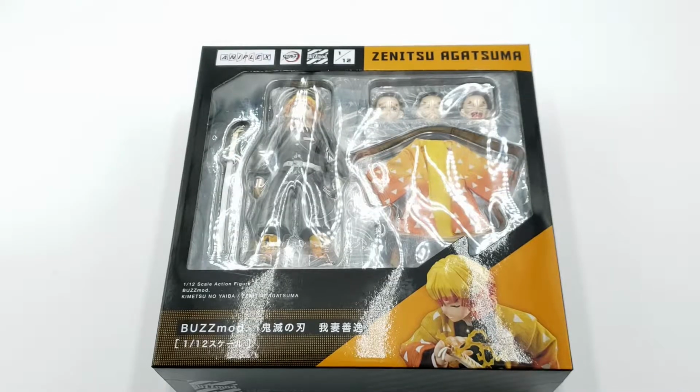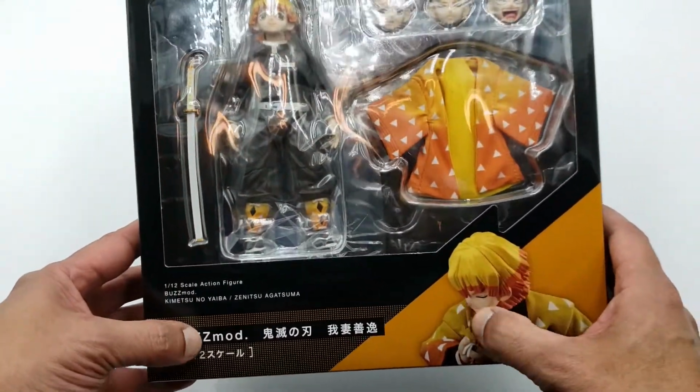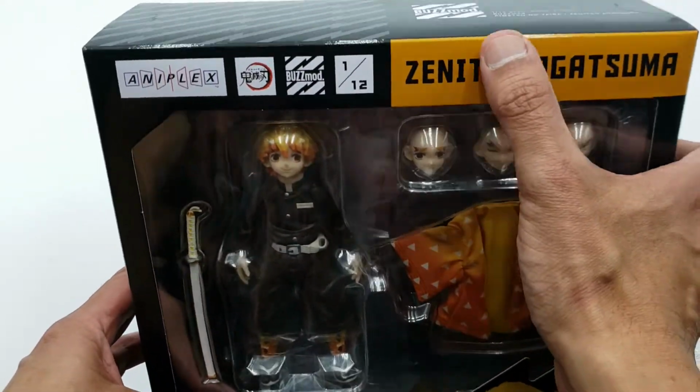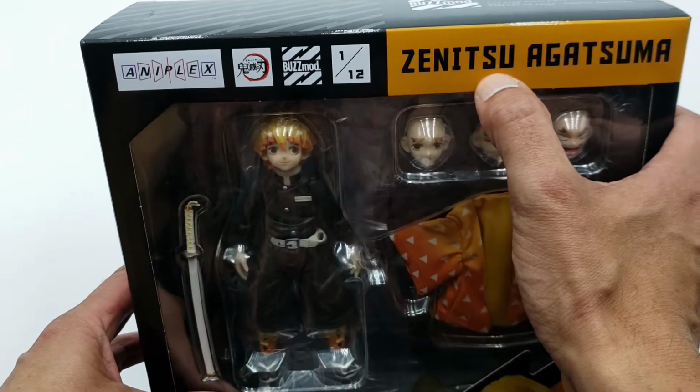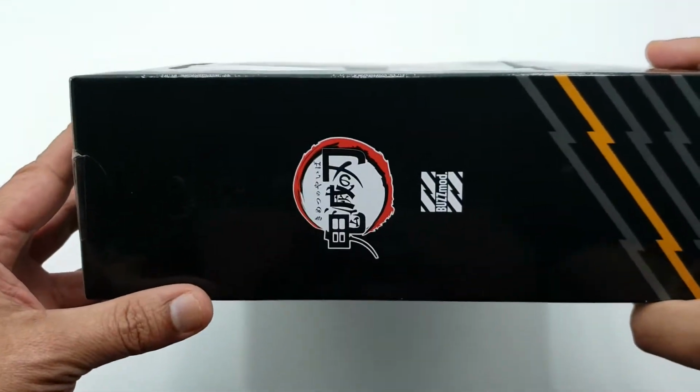Let's take a look at the figure inside the box before we get him out. So on the front here, you got the BUZZmod logo there. Cool picture of the character there. Am I saying his name right? Zenitsu? I don't know. If I'm saying it wrong, I apologize.